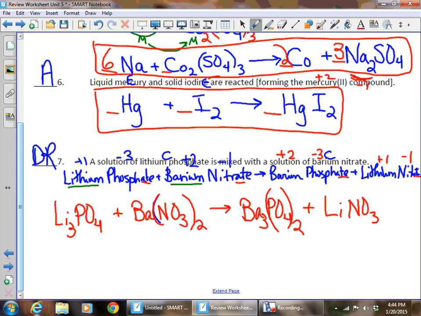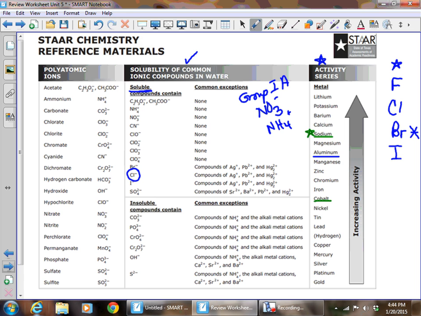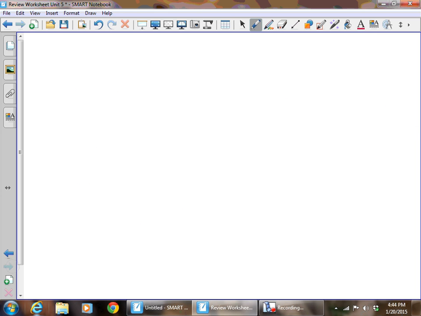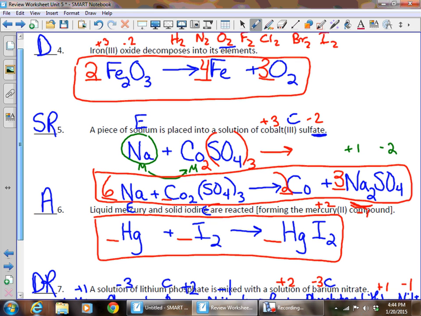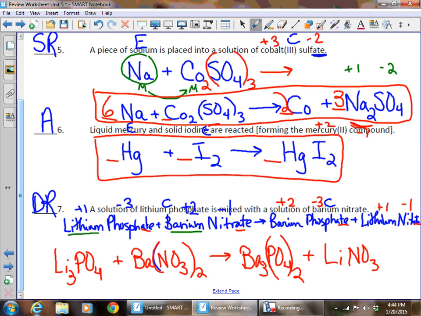But now this is double replacement. We have to make sure that this reaction is going to work. So look back at our chart. We need to see if we get a precipitate, if one of these is insoluble. Now, lithium nitrate, let's look at that one first. Let's come back here. It's got nitrate in it. Lithium is also a group 1A element. So this is another example of one that is, and I went the wrong way. This is another one that is an example of, that's one that's like doubly soluble. This is going to be aqueous.